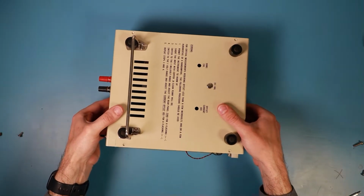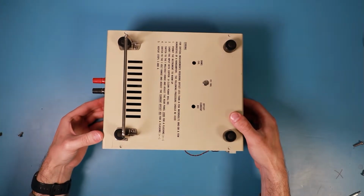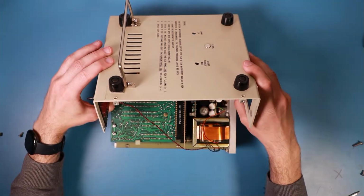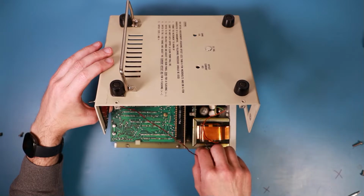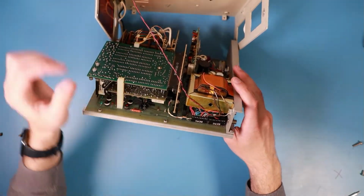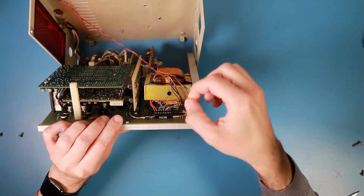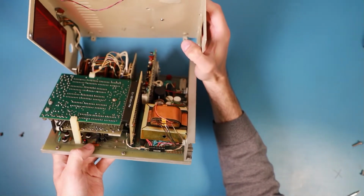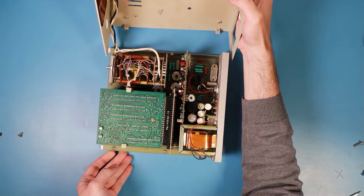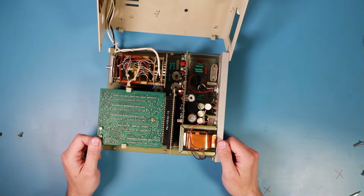So I'll put the device upside down, then try to get the case off. Aha! Okay, the cable of the power switch is in the way, but I think it's socketed. So I can remove this connector. And we are good to go with the case. Nice. So this is the Keithley Instruments 160 in its full glory.